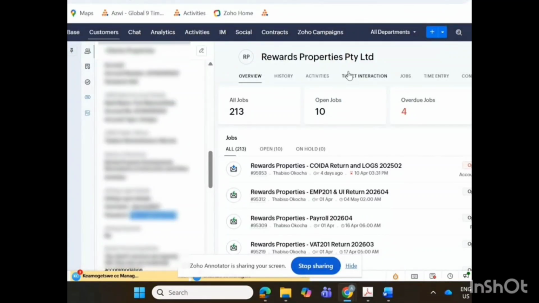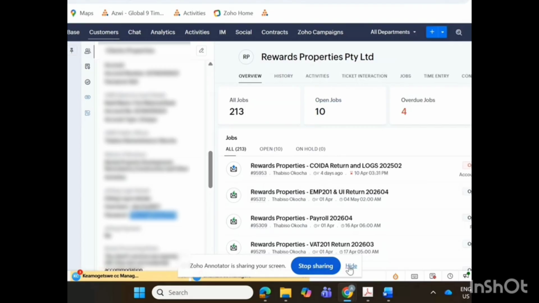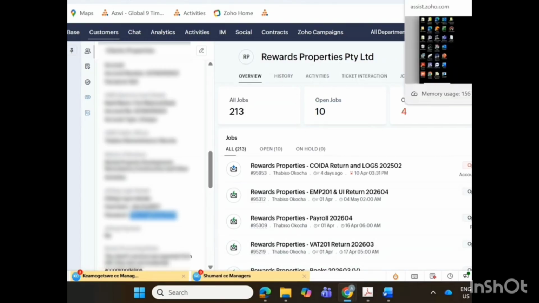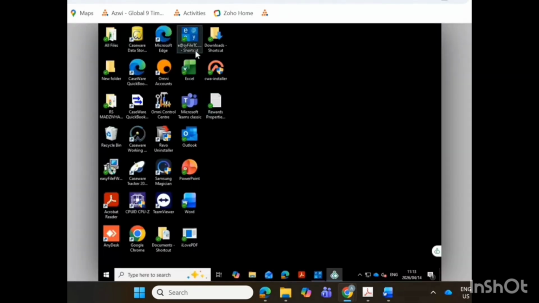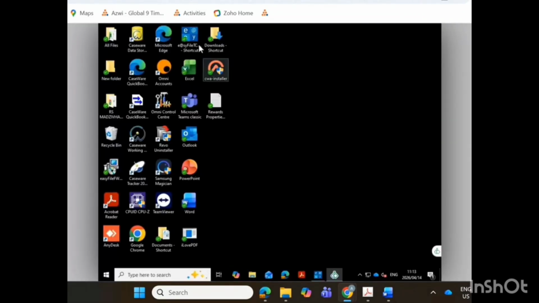Today I'll be showing you how to prepare an EMP501. The EMP501, we do it under EasyFile. The software for the EasyFile is under Caseway Machine, so you'll access it under Caseway Machine. You'll need the tax file certificates and the payee statements of account for that client. The app for the EasyFile we are using is this one.